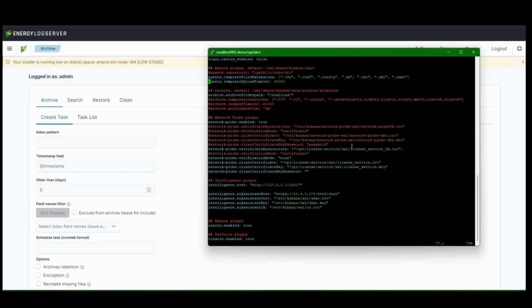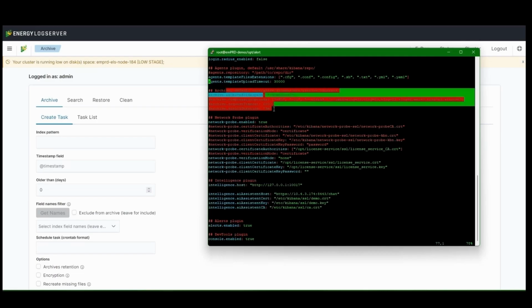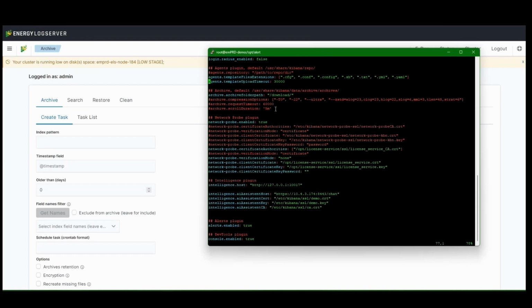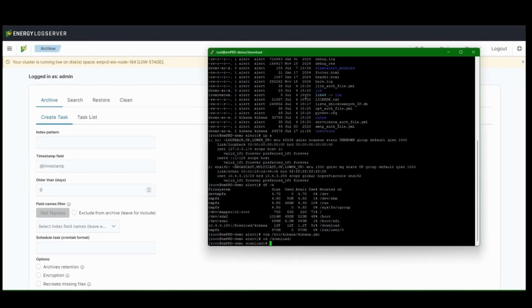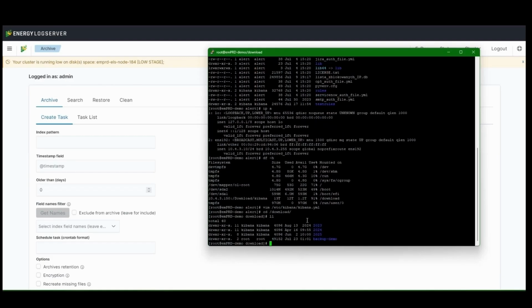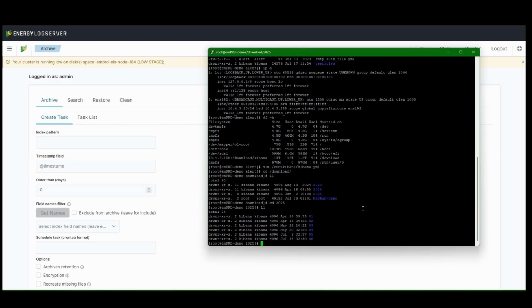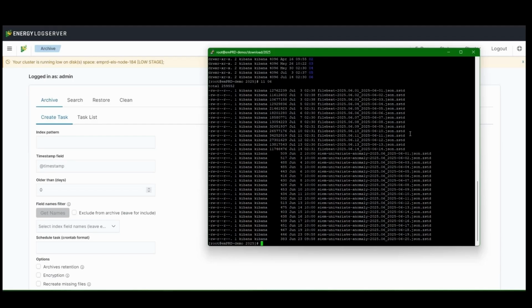So the external resource is just a mount point on the server. Exactly. And the user Kibana has to have access to it. In this case, the archive folder path is the /download, right? So if I go to the /download, I have my archives here, right? For example, now we have the directories for each month. So for example, 06 is previous, and I have my archives placed here locally.